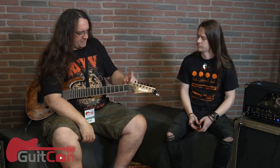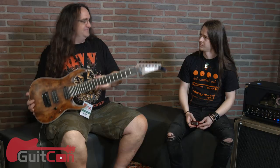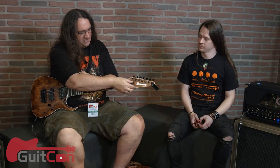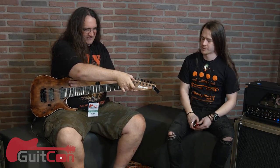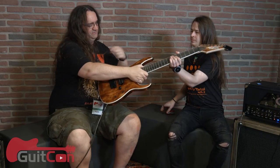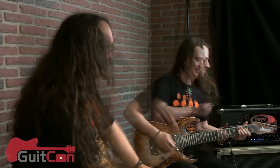If you don't know what you're doing, you might want to take it to a tech or work on a beater guitar, but on a high-end guitar, like the Iron Label here, you might want to take it to a pro. If you don't know what you're doing, don't mess about with high-end instruments. But if you are going to do something, quarter crank. Why don't you show them what this thing can do, if it's still in tune, if we've not put it totally out of tune by doing that.